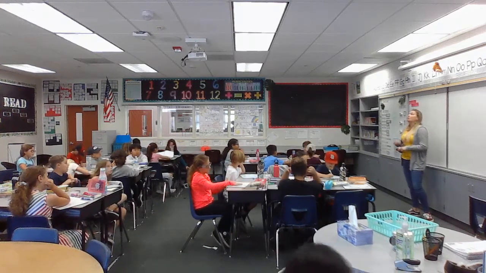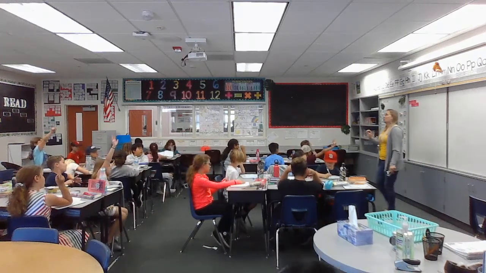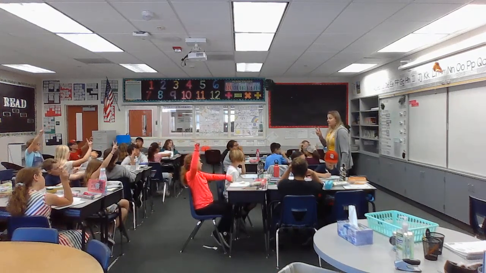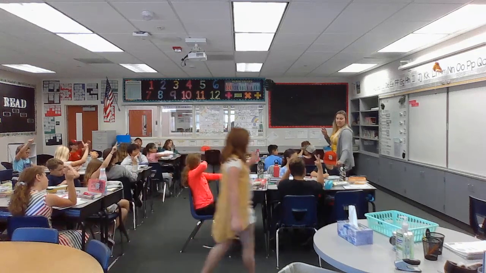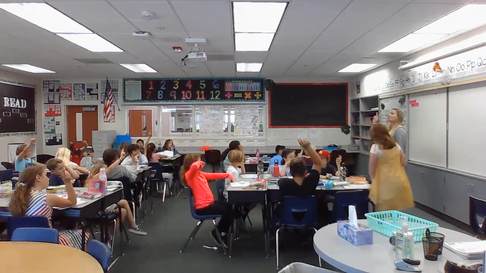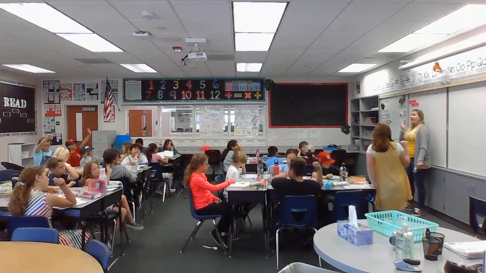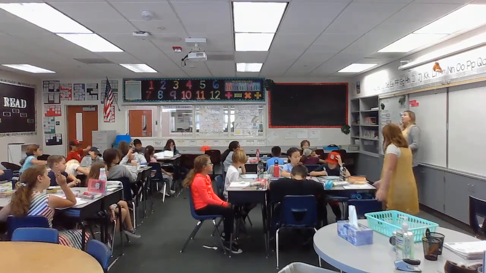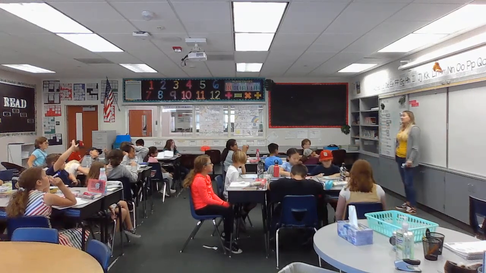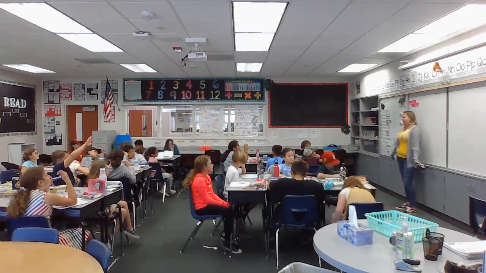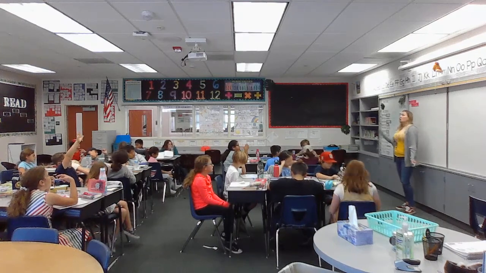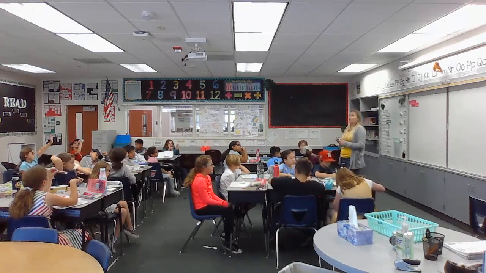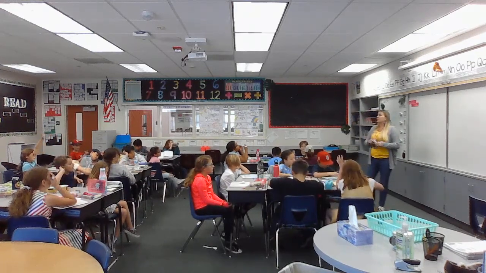Remember, how many numbers do you need to have in order to solve for perimeter? Show me with your fingers. How many do you have to have? Rob? How many do you have to have, Aiden? In order to solve for perimeter. Because if I just give you the length and say, unless it's a square does not count, if I give you a rectangle and I only tell you the length and say, figure out what the perimeter is, can you do that? No. You have to at least have 2 numbers when it comes to a rectangle in order to solve for the perimeter.